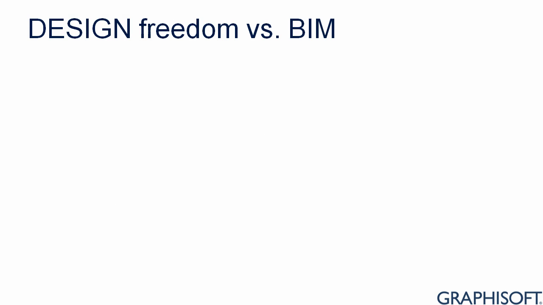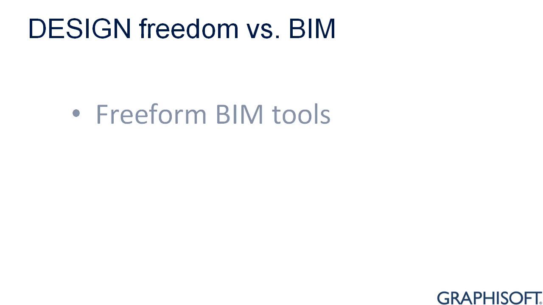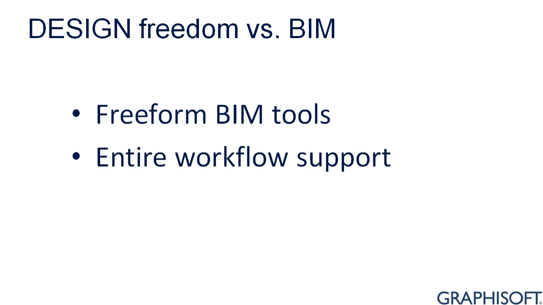In any BIM tool, in order to provide full support for design freedom, you need three basic things. First and foremost, you need tools capable of creating freeform structures. Some BIM tools provide some freeform tools today, but no BIM tool offers a fully integrated workflow to start creating freeform BIM elements from the initial concepts and carry those structures through to the very end of the design and documentation workflow without any conversion.